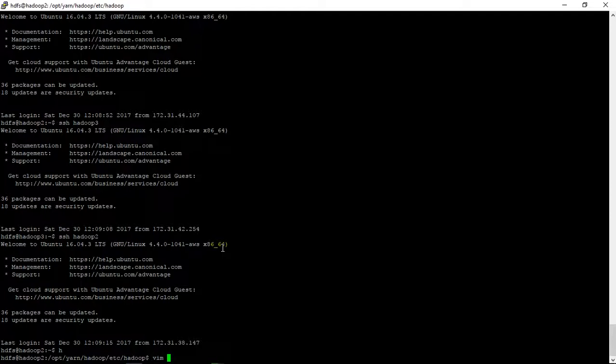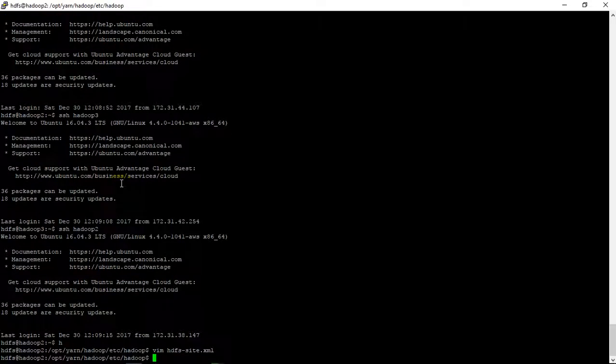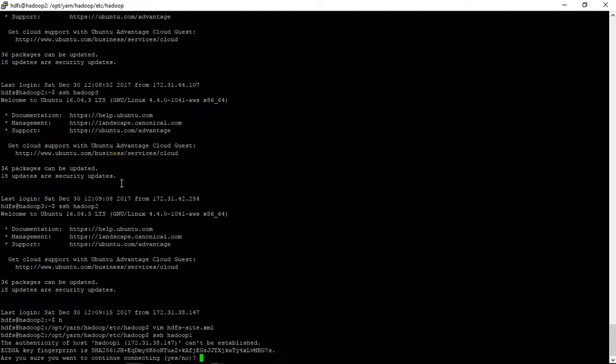Let's check the HDFS site. These values indicate where the name node is going to run. Let's go to Hadoop 1.